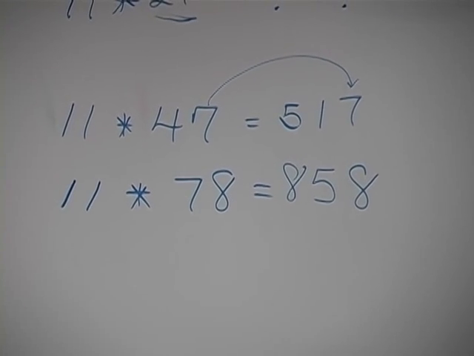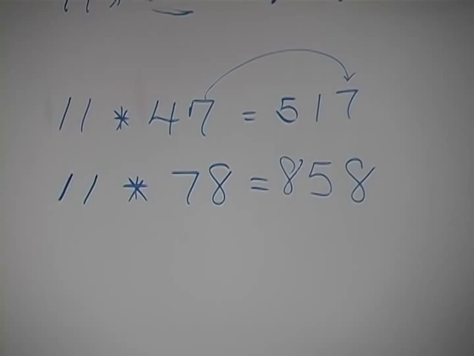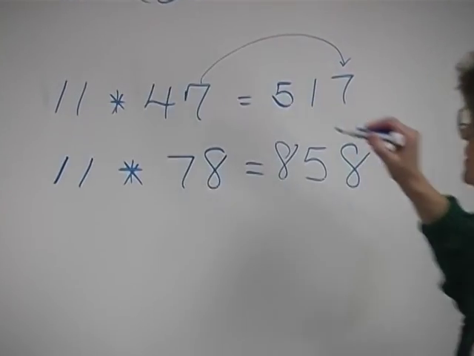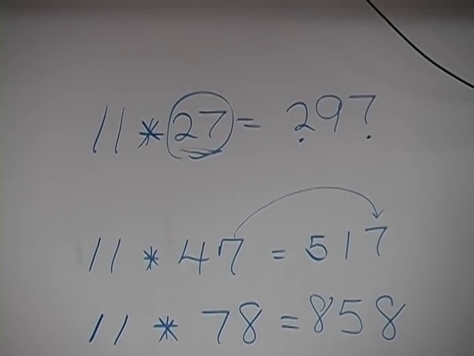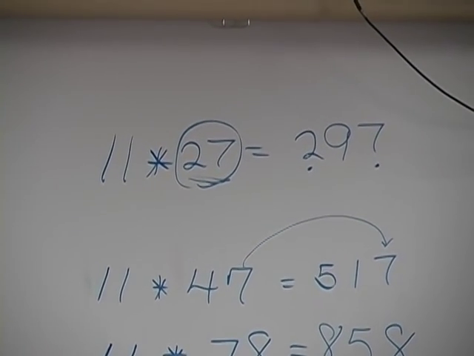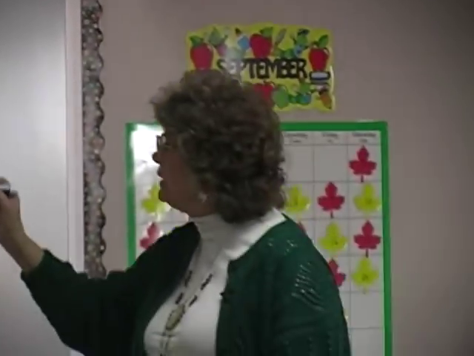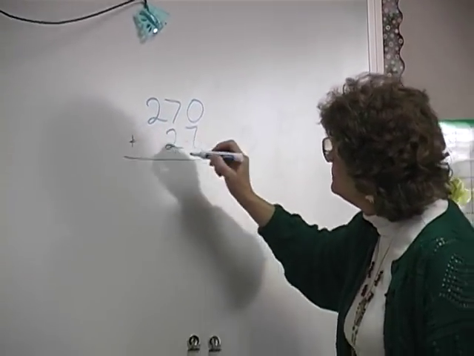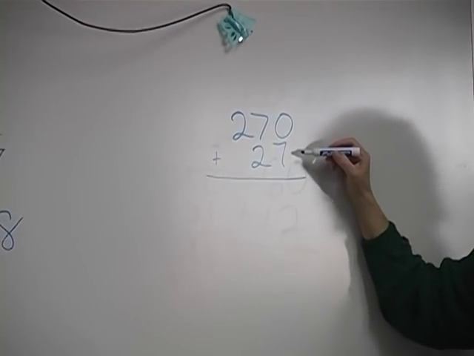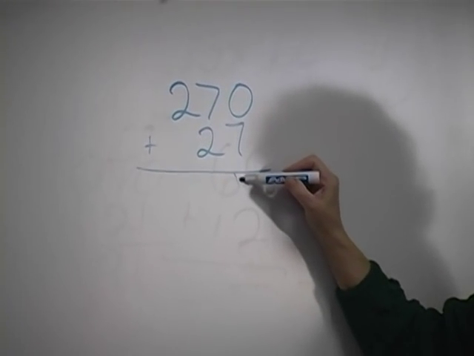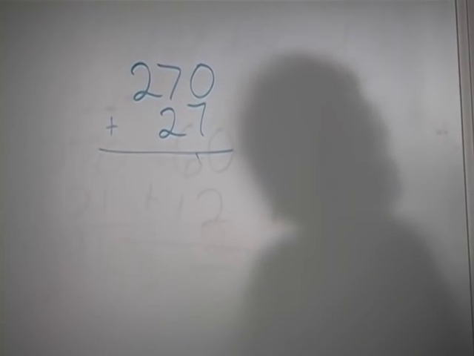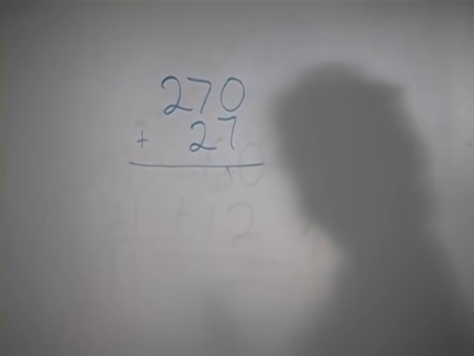If I want 11 elephants, do I want 10 and one more? Okay, so if I want 10 of these, 10 of those, would you all agree that would be 270? Yes. And if I want one of those, would you agree it would be 27? Yes. Now look what happens when I try to add them up. Doesn't the 7 stay by itself? Yeah. Doesn't the 2 stay by itself? Yes. And don't I end up adding the 7 and the 2 together? Right? So now we're going to try 11 times a 5-digit number.